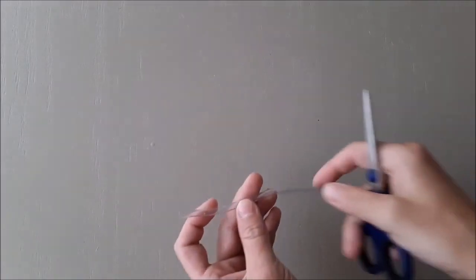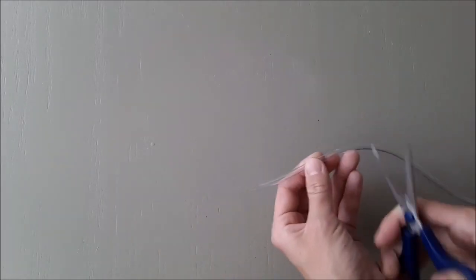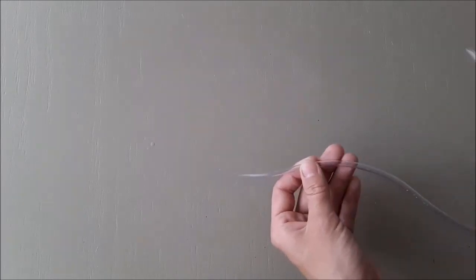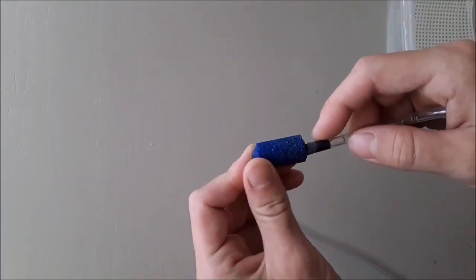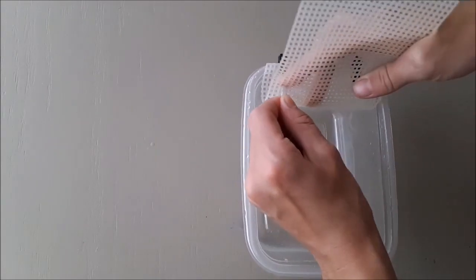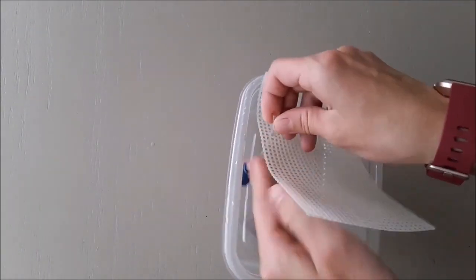First, you want to cut a piece of the aquarium tubing that will be big enough to fit in your pool. For example, my pool is 3.5 inches deep, and I wanted mine to be a little bit longer, so I cut it 4 inches. From there, I'm going to attach my aquarium bubbler to the tubing. Once it's on, it shouldn't be able to come off easily. Then I'm going to take my aquarium tubing that's attached to the bubbler and thread it through the hole that we cut at the beginning of this project.